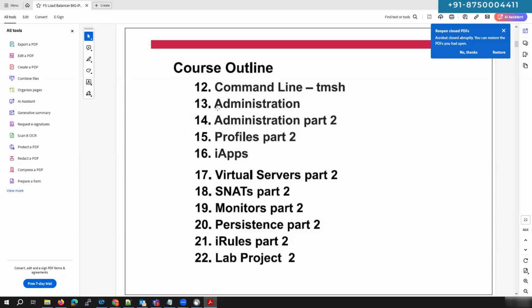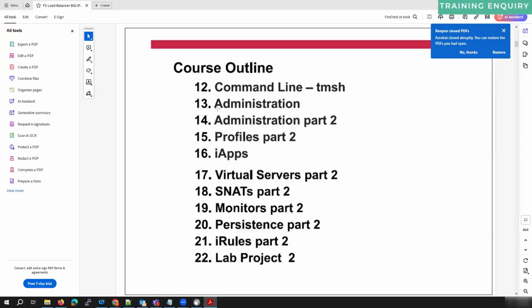Now, what I expect from each one of you is that you understand how a TCP connection works. I expect that each one of you is aware of IP routing, comfortable with IP subnetting, and comfortable with VLANs. Basically, I'm trying to say that you are good with routing, switching, and the basics of networking. When I say basics, I mean the fundamentals, which means the TCP/IP model. So I'm expecting that from you.